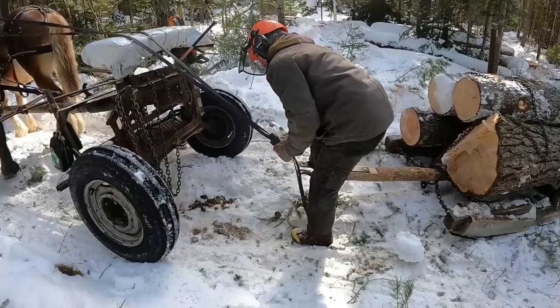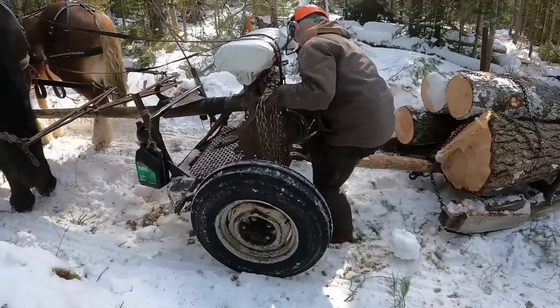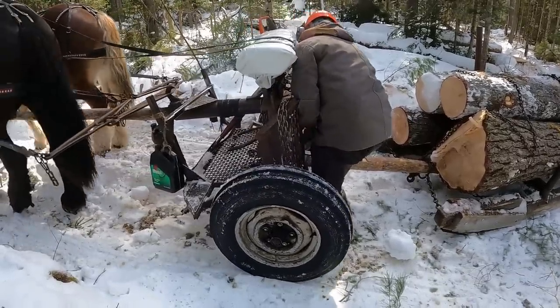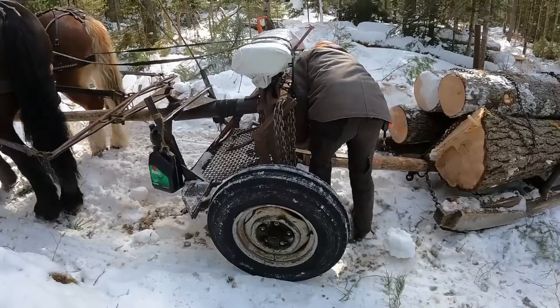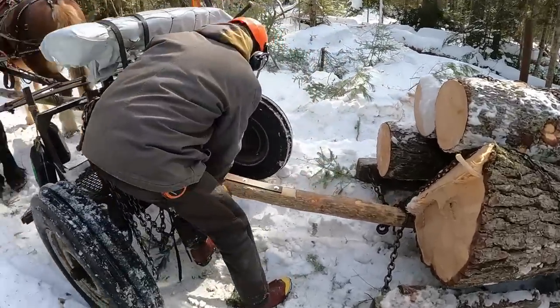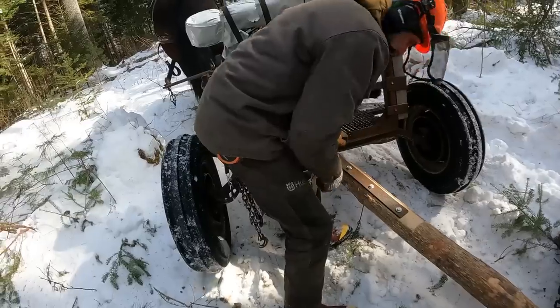So what happened as I'm turning these sharp corners, it's put a lot of strain on the angle, on the end of the tongue there where the irons are, and actually spread them so that the pin actually came right out, and that's what happened here. So we just patted it back together so it's a closer fit, put it all back together, and we're good to go.